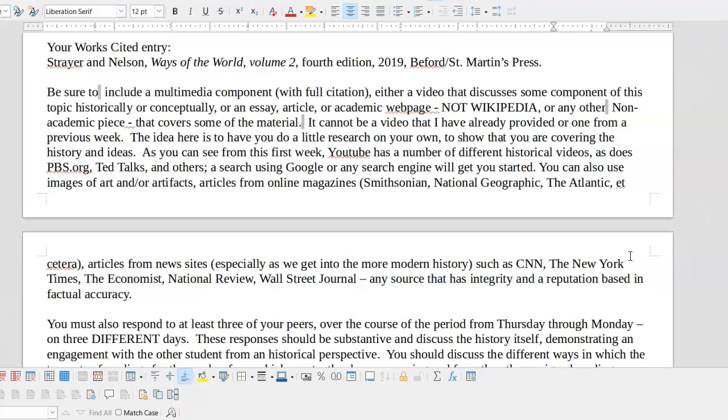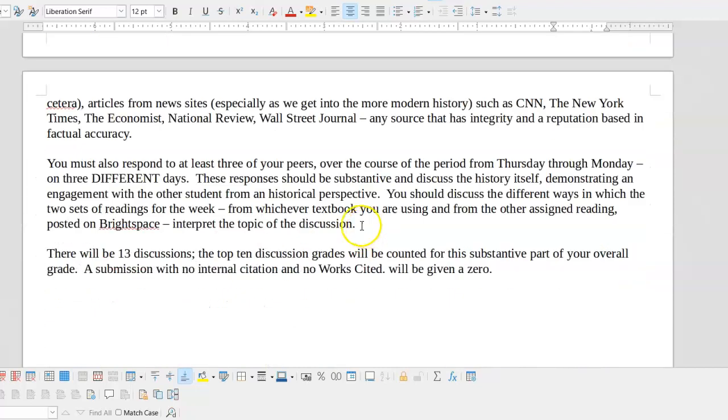And you may use those for your multimedia. But remember, one of the last things you want in your top post is a paragraph comparing your sources, particularly their perspectives, right? And again, I'm going to talk about that in a minute when I get to the discussion of the first essay itself.